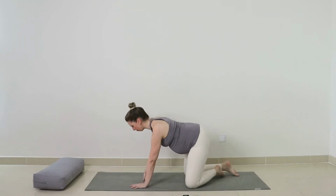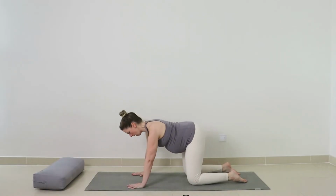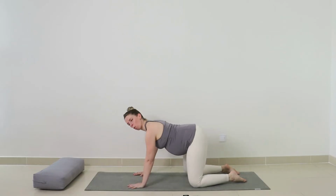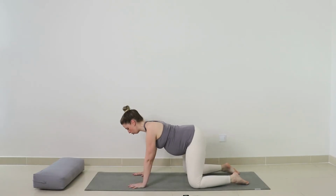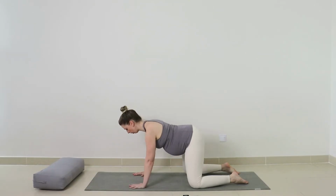We'll begin our sequence on the mat. Make your way into an all fours kneeling position. Bring your hands down flat on the mat underneath your shoulders. Open your knees a little bit wider than your hips to create some space across the pelvis and the abdomen. Starting off here, think nice and strong through the upper back so you have a nice base of support for your shoulders.